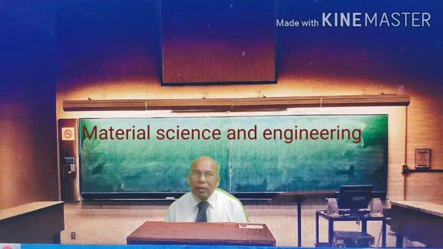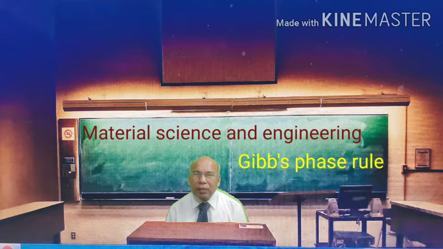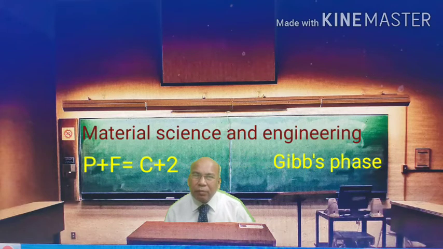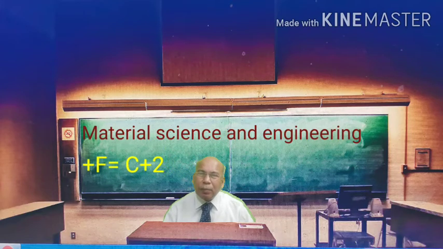So, whenever a particular mixture or combination is considered, there may be different phases, there may be different components, and there may be different degrees of freedom. There may be variation in density, variation in pressure, variation in temperature, variation in viscosity, and so on. So Mr. Gibbs has given one rule, called Gibbs phase rule: P plus F is equal to C plus 2. P is the number of phases, F is degrees of freedom, and C is number of components. 2 indicates variation of pressure and temperature in the particular system.